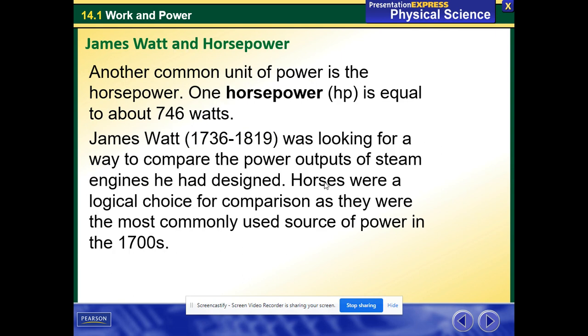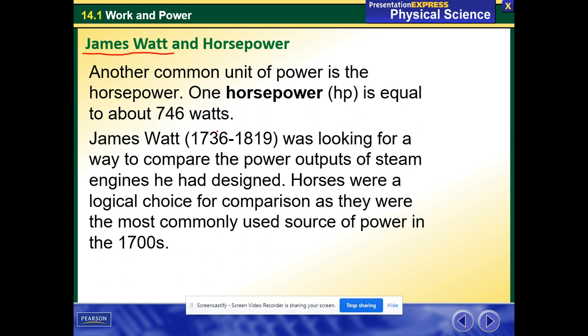Now to round it out, often units used in science are named after scientists who contributed a lot to the discovery or the usage of such units. For example, power is given the unit watt and is named after the scientist James Watt. Now, the watt isn't the only unit for power. Horsepower is actually another common unit, which is abbreviated HP. It is equal to about 746 watts.